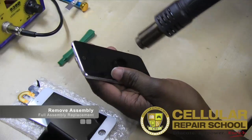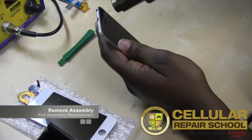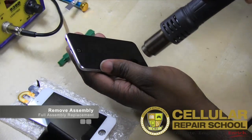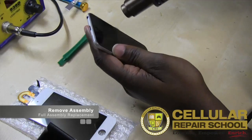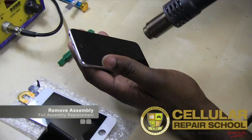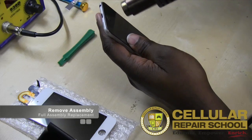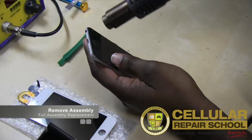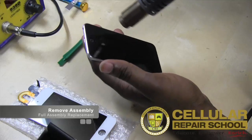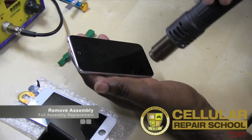So you got to be careful with this because we don't want to destroy anything, right? And heat is very destructive, and it can destroy things very, very fast. Before we even know it, we could melt ribbon cables, damage LCDs, cameras, home buttons, all of that stuff. So we just want to kind of keep it moving, okay? This is low level heat, so it's really not going to hurt your hand or anything. And again, low level heat's around 150 degrees Celsius. We're just warming up that adhesive.